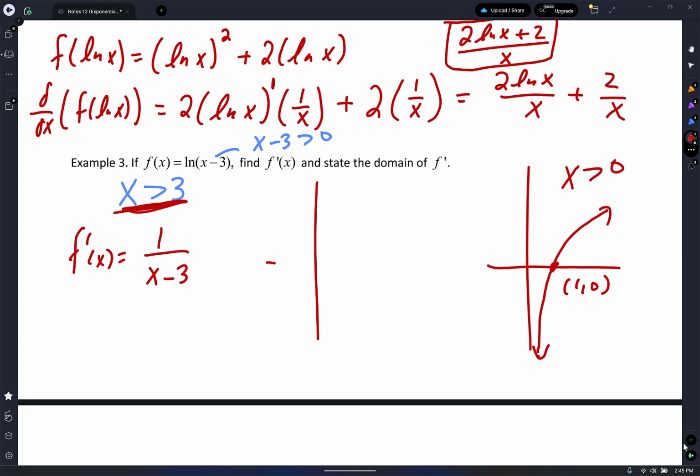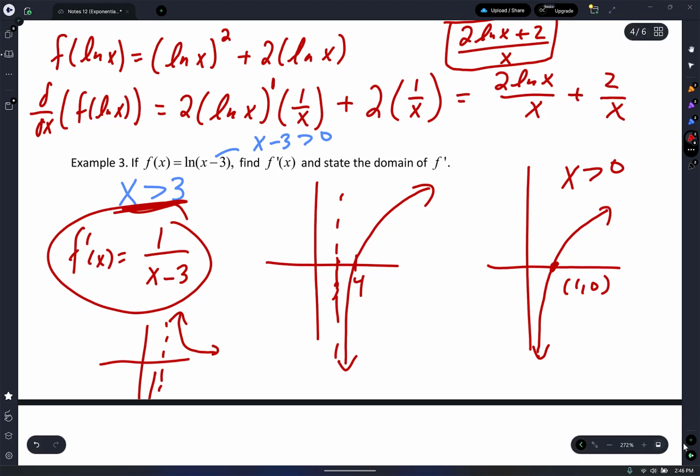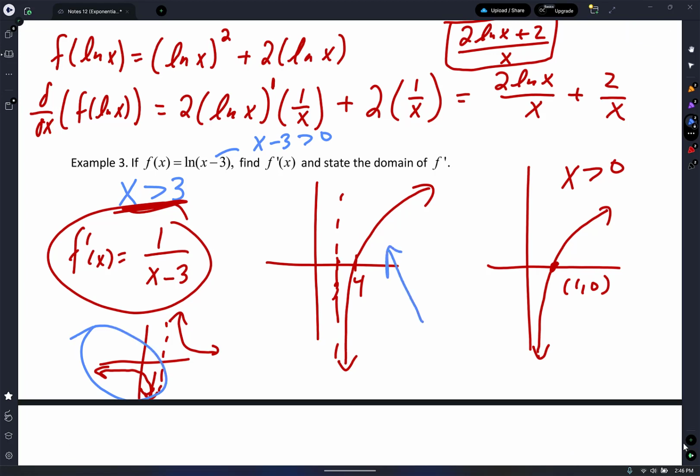ln of x minus 3 looks like this. Here is 4, and here is 3. That's how ln of x minus 3 looks. So here's my derivative. That derivative looks like this. If I were to just graph the function, it looks like this. It goes through negative 1/3, but that's fine. And it does not cross the x-axis. And that's a bad picture. It goes something like that. So it doesn't make any sense to have all this stuff over here when ln of x minus 3 only exists for x greater than 3.